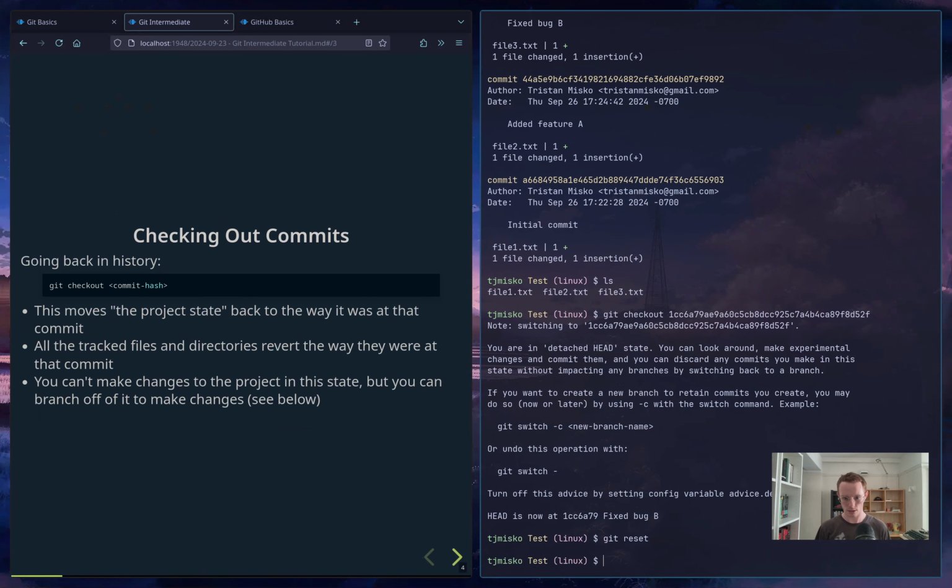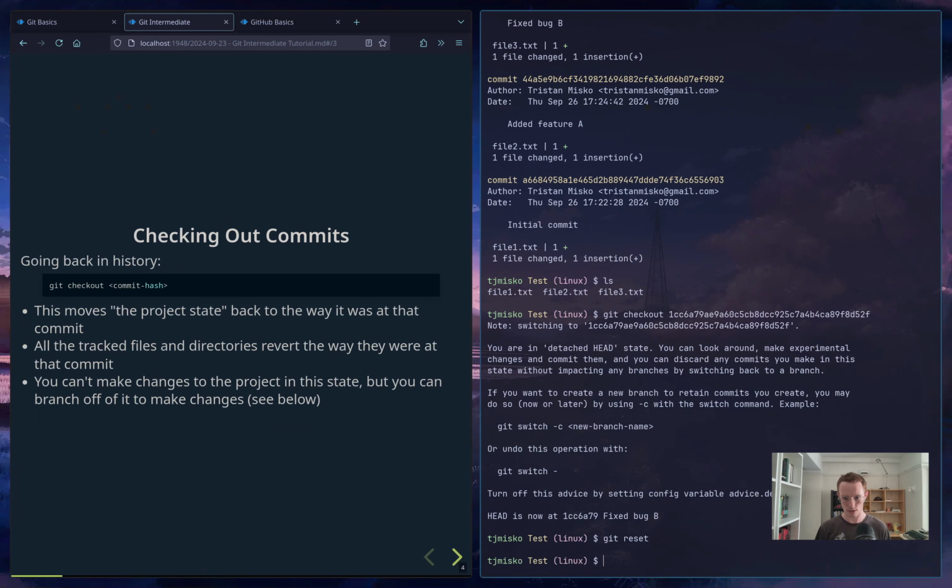I was here, I checked out the previous commit, so now I'm at commit 3, this fixed bug B1, and now I don't know necessarily how to get back, right? So I've moved my head pointer, we'll come back to this in a second, but I don't know how to get back to here from here, unless I can remember the commit hash. So if I scroll up in my terminal, I can see that there is a commit hash here. If I scroll all the way up and just remember that this is here, then I should, if I just git checkout this thing, I can go back to here, right?